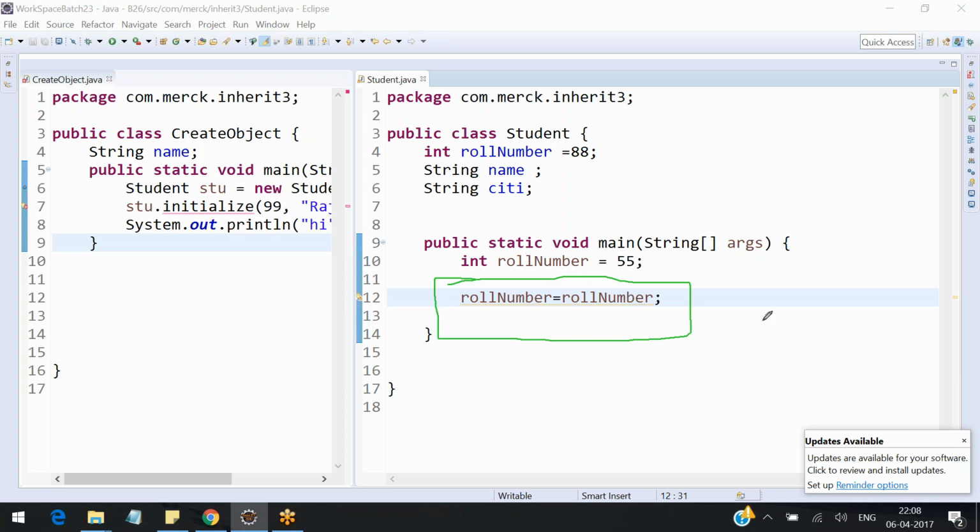After 10 days, if I show you a similar thing and ask which one is the local and which one is the global variable, you guys will start thinking this is the local and this is the global, or this is the global and this is the local. I don't want that to happen. So I am saying the left side is a local variable, and the right hand side is also a local variable. Is there any doubt in this? Feel free, guys, if there is any doubt, let me know, we can discuss.